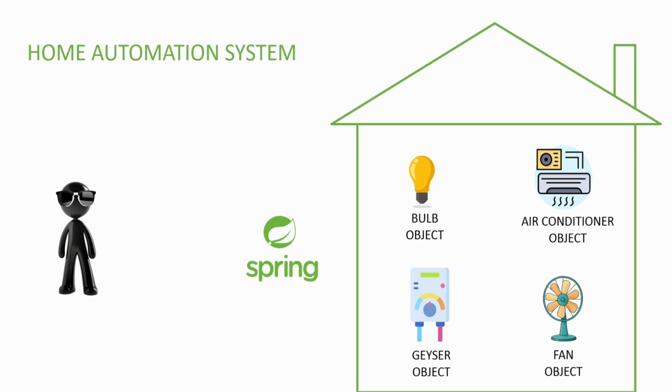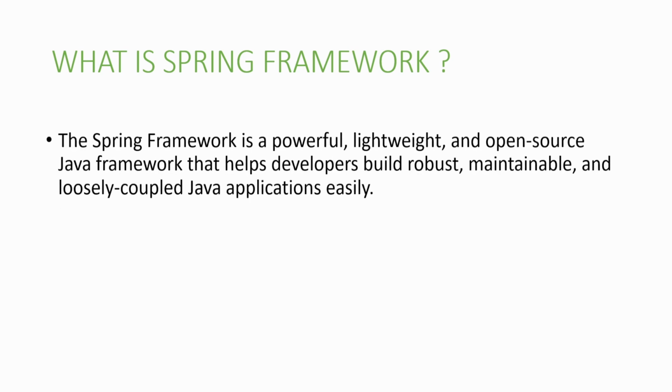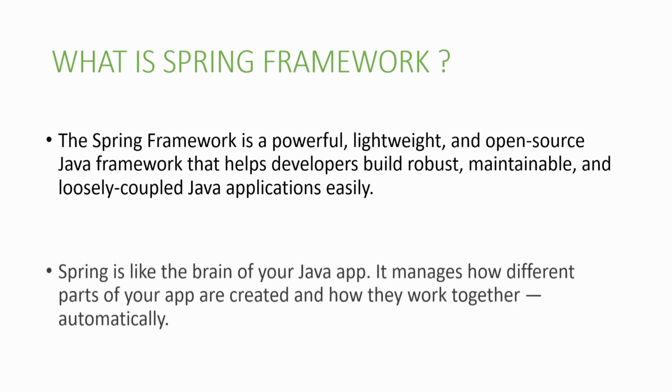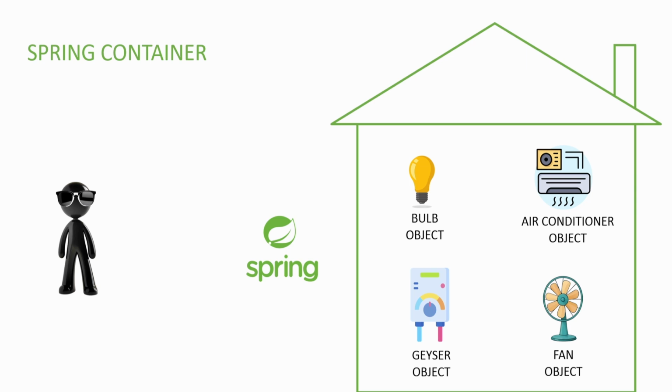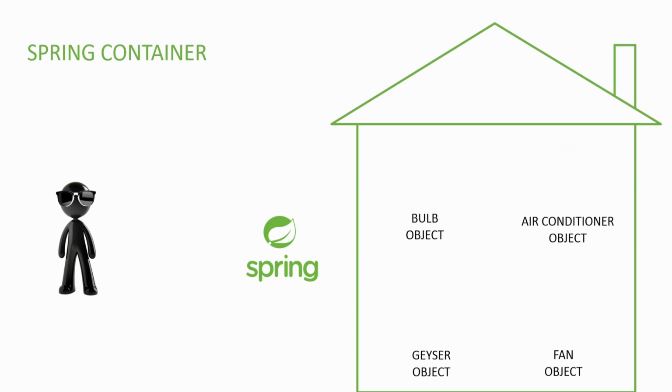We will look into it in more detail, but for now, what is Spring Framework? Spring Framework is an open source framework that helps the developer to build maintainable and loosely coupled Java applications. In other words, Spring Framework is like the brain of your application that manages all the different parts of your application. So like I said, Spring Framework creates the objects for you so that you don't have to worry about the objects and can focus more on developing the project.